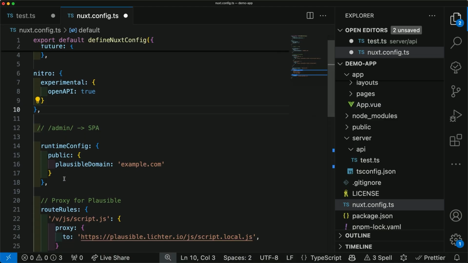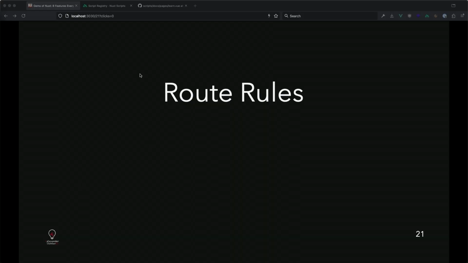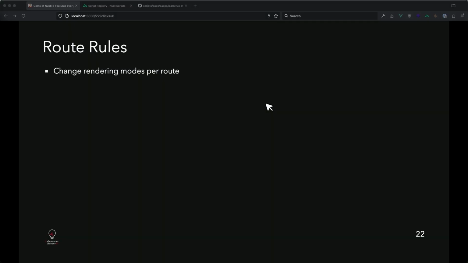So what we can do is set up route rules for that in the Nuxt config or also in the Nitro config. And the idea is to, for example, change the rendering mode per route. You can apply caching, not with as many options as with defineCachedEventHandler, because you can't pass in functions or anything that's not serializable. But you can still say, hey, I want to have this cached for a minute. You can set up redirects. You can define headers. And well, even proxy requests if you want to. Of course, you need a server running for that. So with plain static site generation, that won't work.